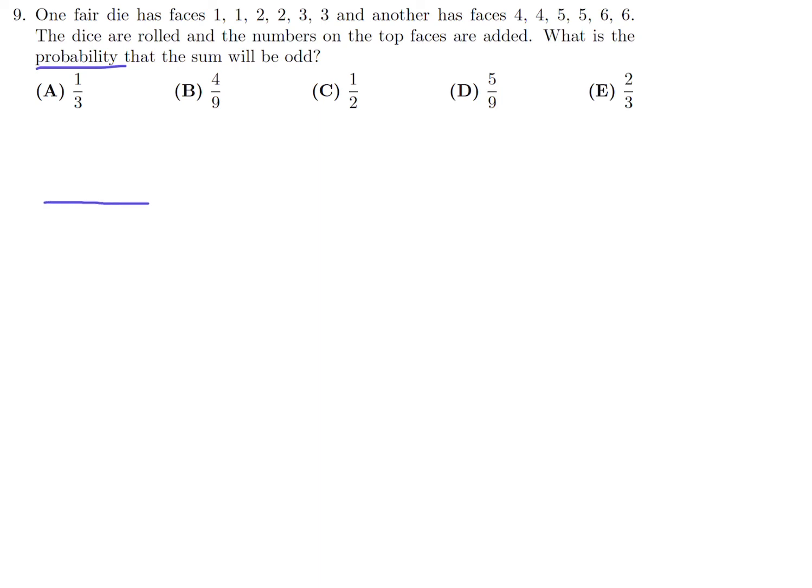So first and foremost, we have to figure out the denominator, and that's the total number of cases. When you flip a die, you have 6 possible choices of what will show up on the top face. And then you're going to flip another one or roll another one. So another 6 possible choices. So you multiply them. So that's 36. So the denominator will be 36 in this question. Numerator is what we have to figure out. That's what is being discussed in the question. And in our case, that is the sum is odd.